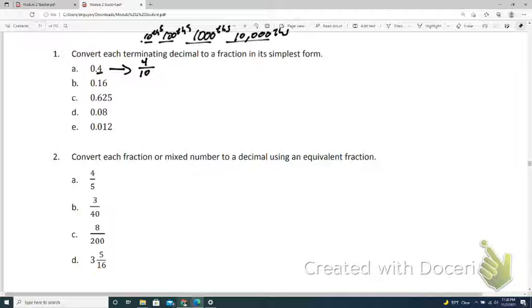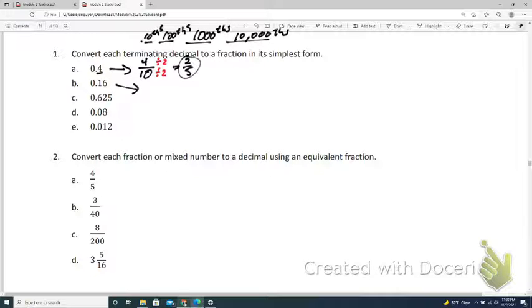But if you put that on your quiz, you would not get full credit, because right here it says put the fraction in simplest form. That means you have to simplify it. Look at the 4 and the 10. So you want to figure out what number can go into 4 and 10. 2 can go into 4 and 10, so you divide top and bottom by 2. And you get 2 over 5, or 2/5. That's your final answer.